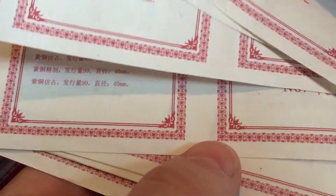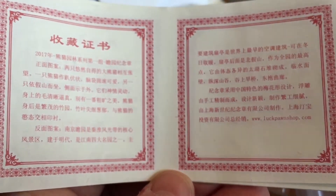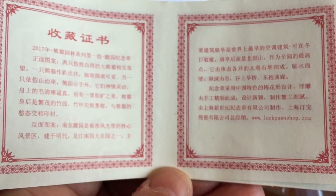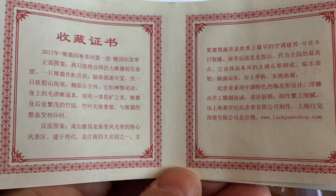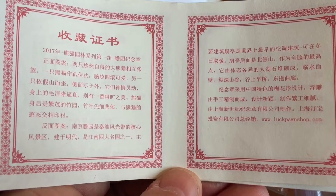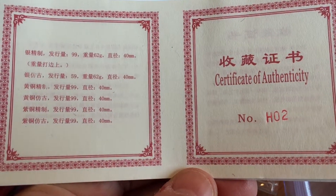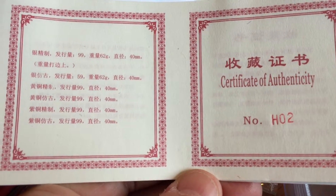Lucky gave me COA number one and number two. Thank you very much, Lucky. I don't really collect particular COA numbers, but it's quite cool to have the first and the second one. So 12 COAs, six in each series. He's been selling them online in his shop and also on eBay, as sets of six or sets of five, because five of them have a mintage of 99, and one of them has a mintage of 59.